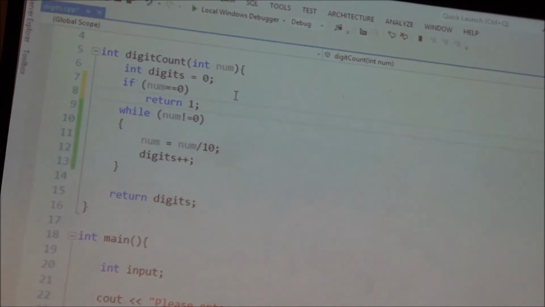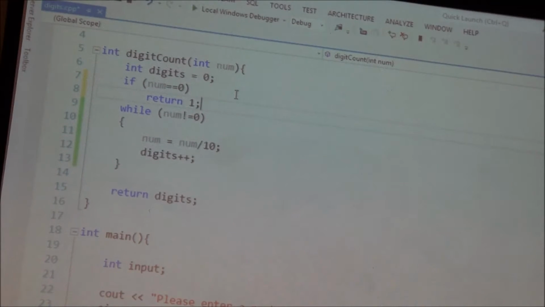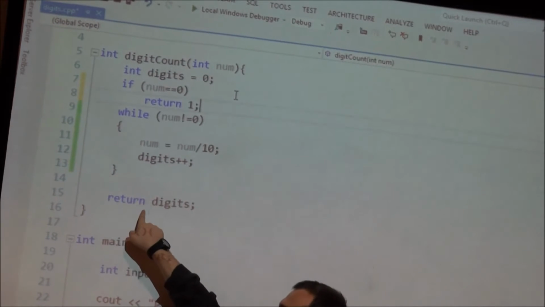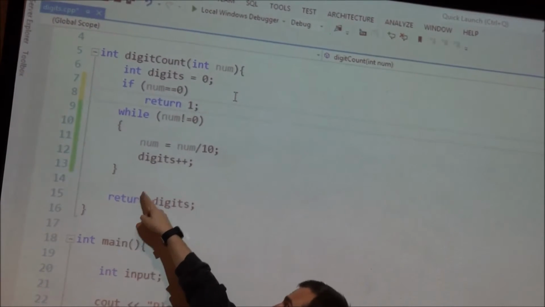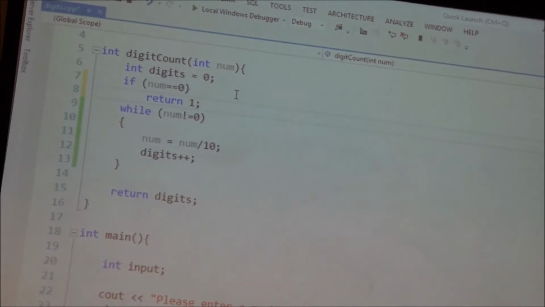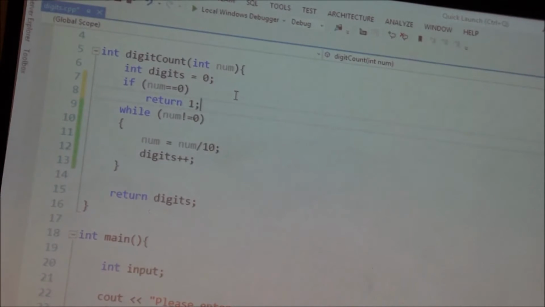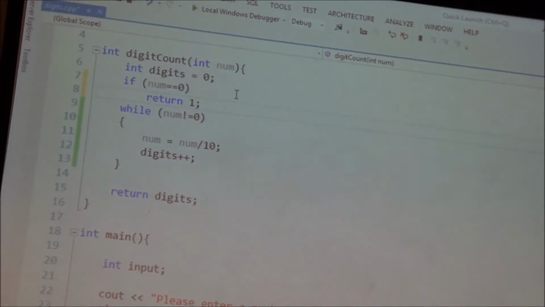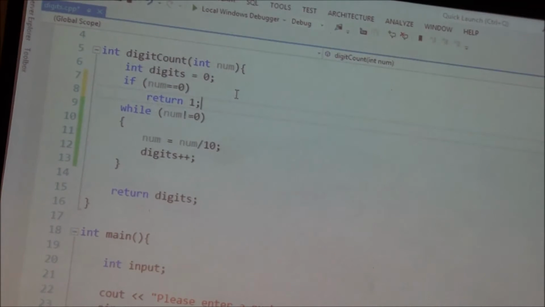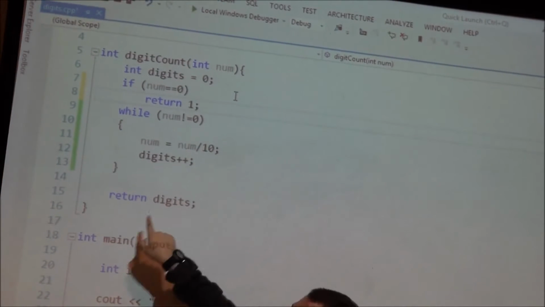Maybe it's not a polite way of doing things, but you should remember that whenever you return something, the function is finished. So pay attention to this, okay? Usually, not always, but usually the best way is to use only one return, and that return should be at the end. If you use it there, it's okay in this case. But sometimes the functions are very messy, very hard, and you cannot follow them, and you might return something without wanting to return. So try to put return as late as you can. I mean, if you can afford to put it here, then do it.